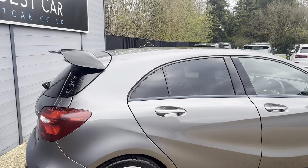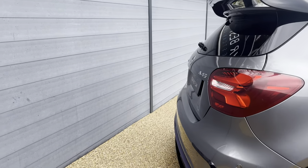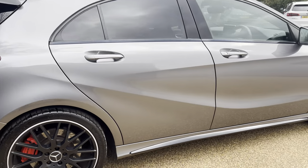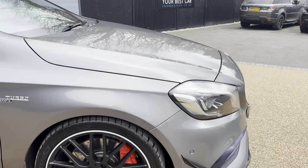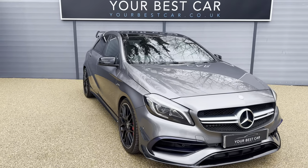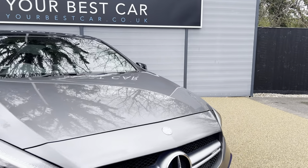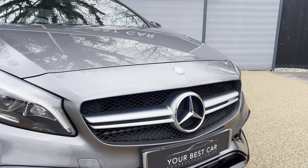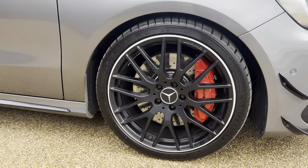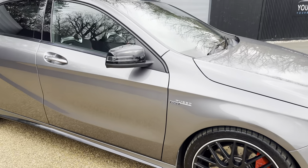With this vehicle it has got the aero pack, so you get the black wing, the rear diffuser — you get this lovely rear diffuser — and the black side skirts, canards, and front splitter, which really does make this vehicle look fantastic. It is the premium pack, the upgraded one, and you've got the very traditional Mercedes grille just there.